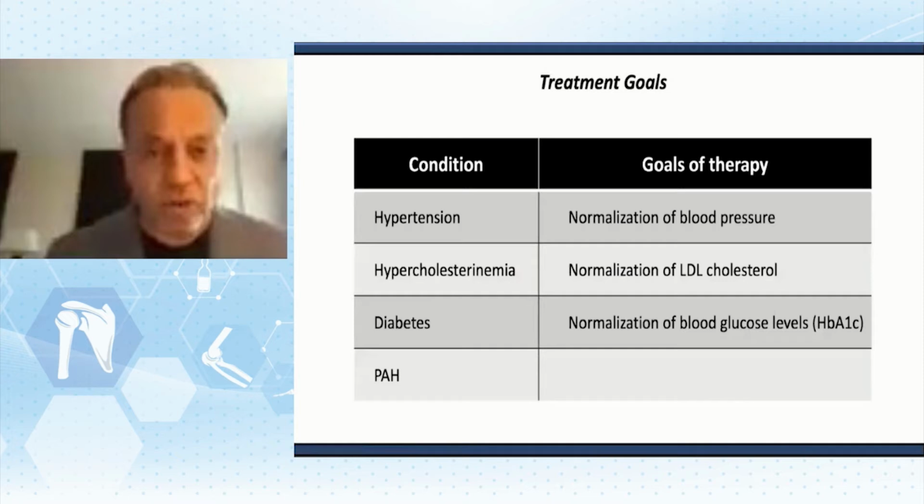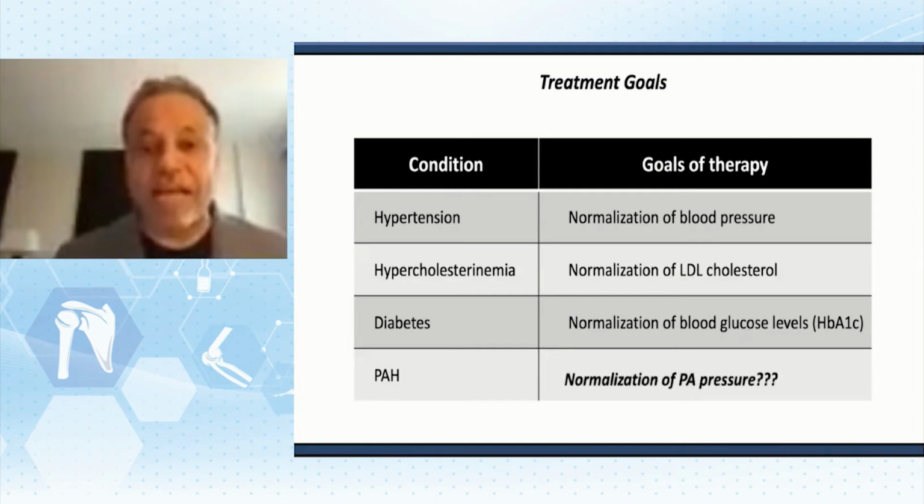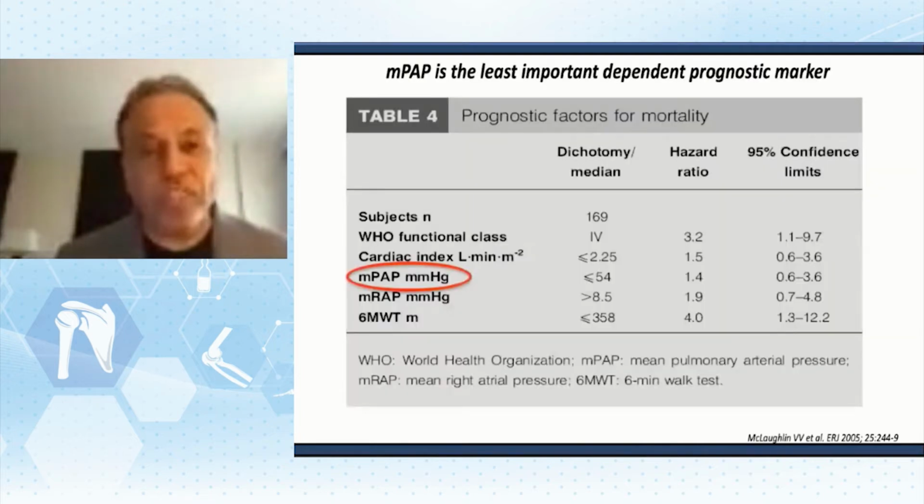Just before I start, I'd like to emphasize that treating pulmonary arterial hypertension is different than treating many other clinical diseases. For example, when we treat systemic hypertension, we have a specific target to reach. Similarly, when we treat diabetes, you would like hemoglobin A1C to be less than 7. However, when we treat PAH, do we really need to drop the pulmonary artery pressure? The answer is no, because dropping the pressure per se will not lead to any prognostic improvement in the outcome of the patient.